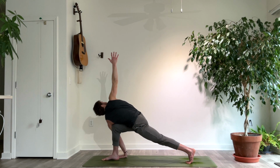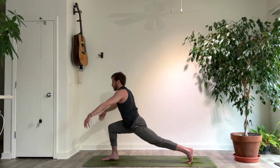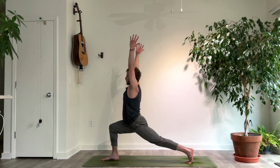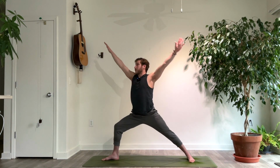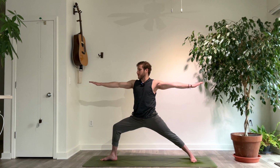Breathe deeply. 3, 2, and 1. Strong legs. Inhale back into high lunge. Exhale, plant the back foot, open the arms, warrior 2. Feel the sensation in the right thigh. Breathe into it.